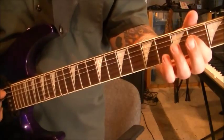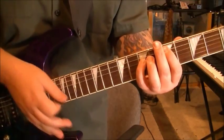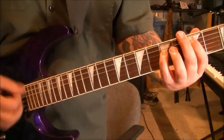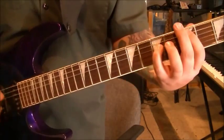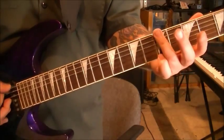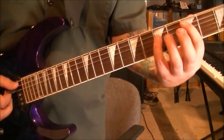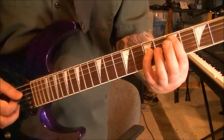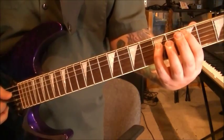All right, so open 2. 3, 5, 5, 7, rest. Then 3, 5, rest. 3, 3, 5, 3 on your root. And then we're in drop D, so a power chord looks different here — just bar the 5th fret on the E and A. And then open A, 2 D. 3 A, 5 D. 3 for your root. 5 for the root. 8 for the root. And then 3 for the root. And 5 for the root.